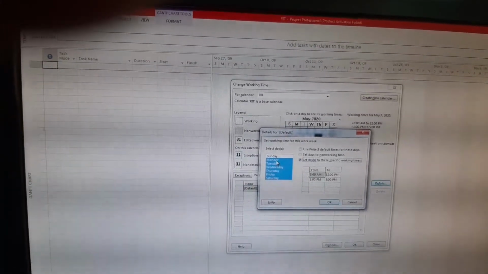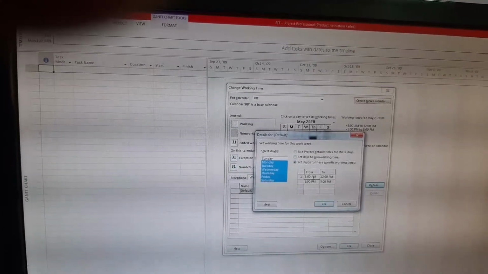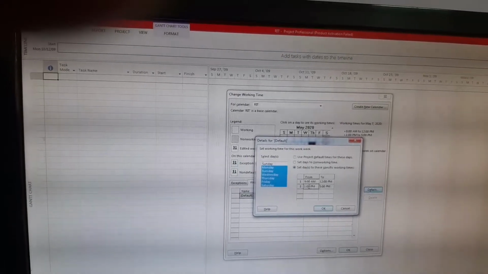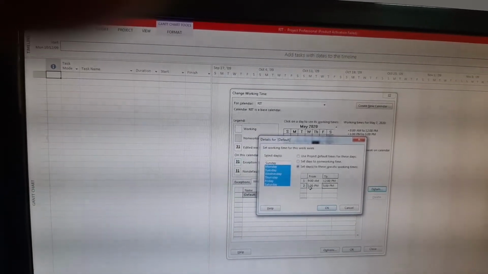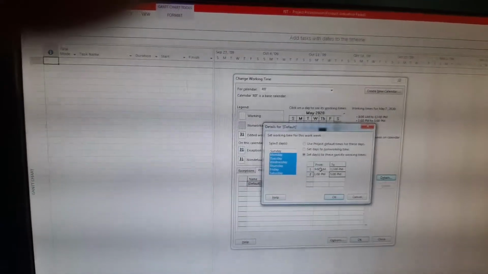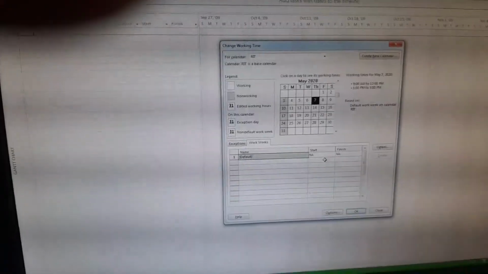You have selected Monday to Saturday. I'll mention this as 9 AM to 12 PM and 1 PM to 5 PM. Between 12 to 1 it is your lunch hour, that also you need to mention. So 9 to 12 and 1 to 5 I have given. Click on OK.